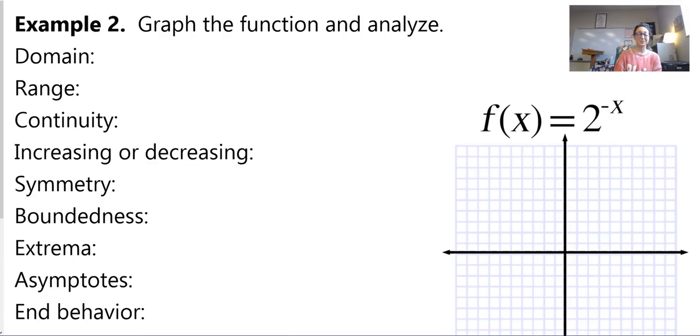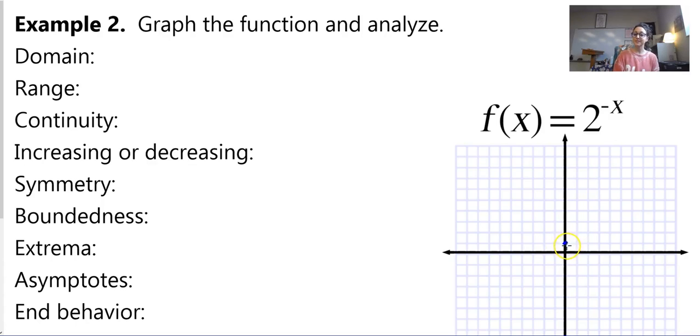Force pause on your screen. Can you go ahead and copy example 2? Okay, so it says graph the function and analyze. So let's graph first. Let's just plug in some points, okay? So let's start with 0. When x is 0, what is y? Y is 1, right? Anything to the 0 power is 1.